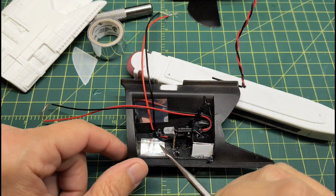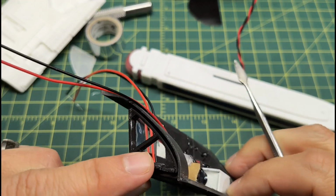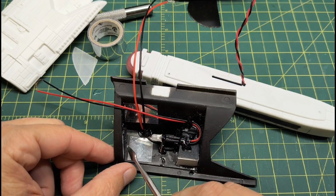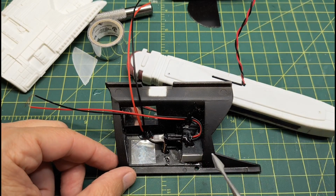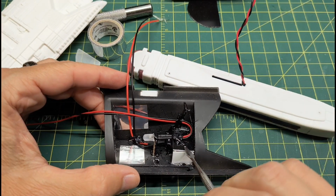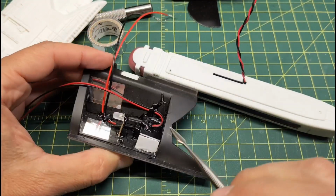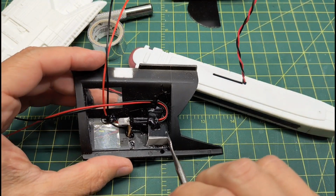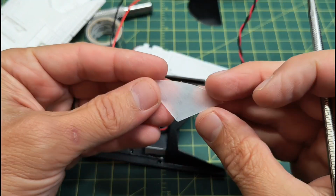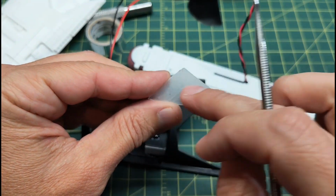All right, here's what I have going on for the impulse engine and the front intake, I guess, or whatever this part would be. Changed it up a little bit, did remove the black grid. This didn't look right to me. So you can see I kind of light blocked it with some flat black paint. I've created a little box to do our red impulse engine here. I took some clear plastic, you can't see it, but I took some clear plastic and diffused it much like this piece here. I sanded it, and I'll spray it with some matte clear coat.